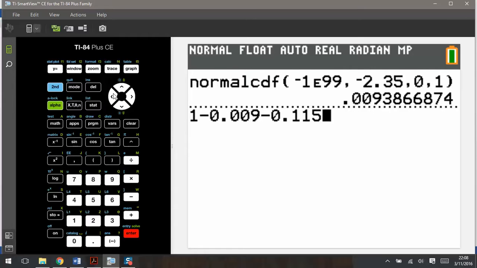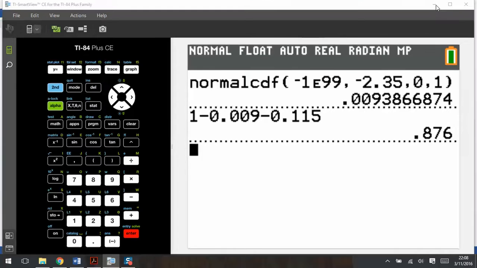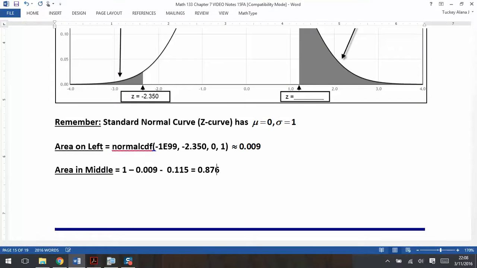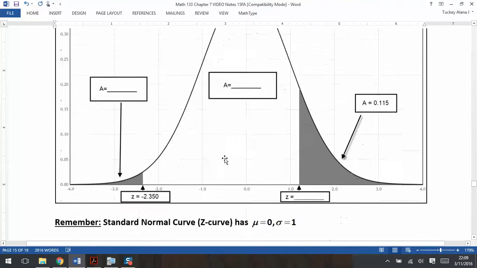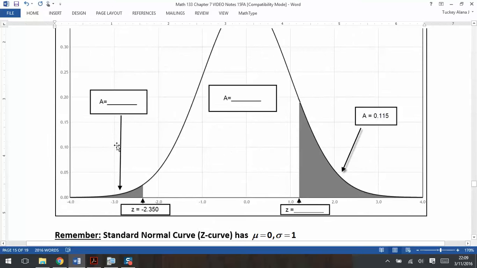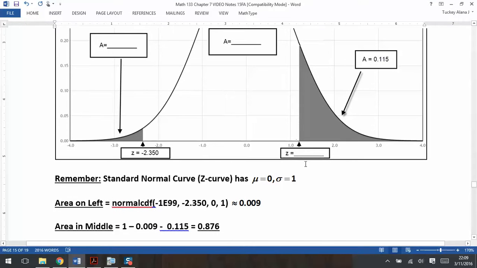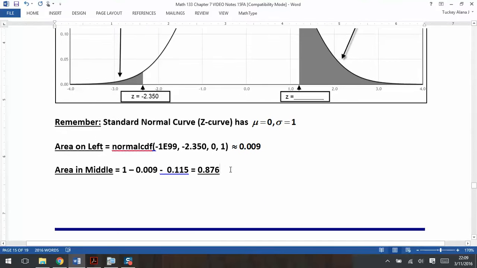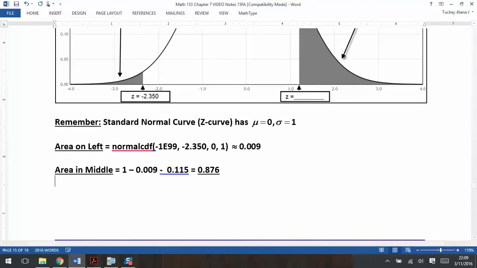Now every problem you do like this is going to be slightly different. We're sort of doing a little bit of a brain teaser here. You have to figure out what you know and what you don't know and then calculate. So it might be the case that you could find a z-score first, or you could find an area first. Every problem is going to be slightly different. So in this particular one, we found this left-hand area first, then we found the middle area next, and now I'm going to go find this z-score over here. So I could figure out that middle area was 0.876.